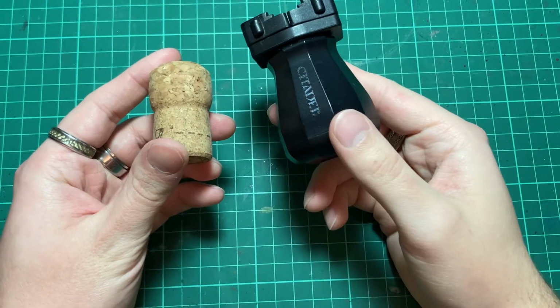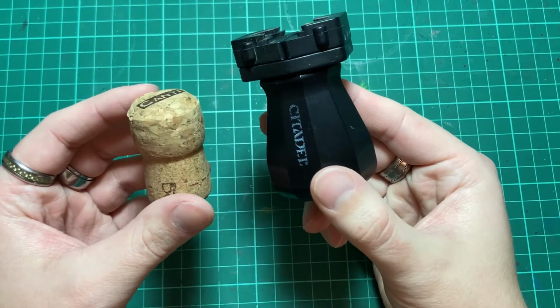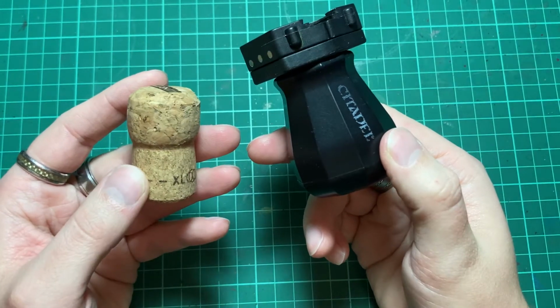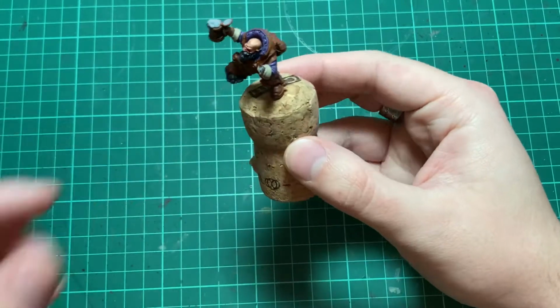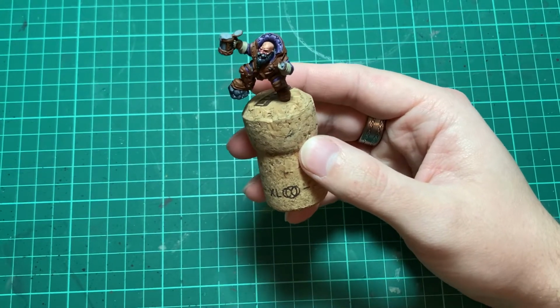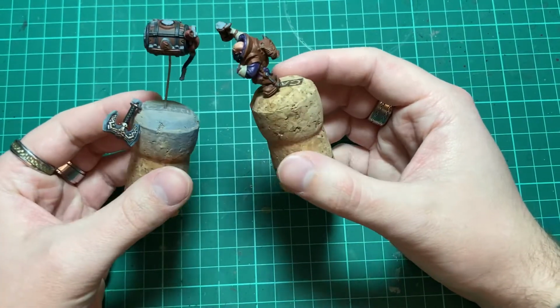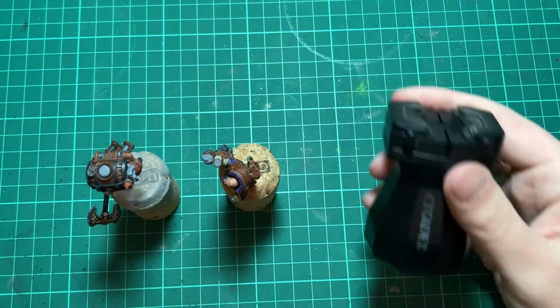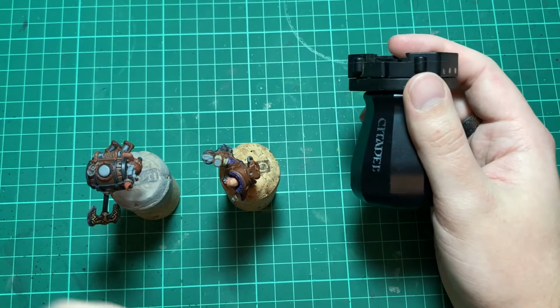Next we're going to be looking at painting handles. This is a smaller area to save some money, but there is definitely some money to be saved. If you ever have any bottles that have a cork in, when you have finished with it, keep the cork. We can use this as a painting handle. Using some paper clips and a hobby drill, we can attach the model to the cork, and there you have it. Painting handles for the price of a small piece of paper clip. Compared to the £10 painting handle that GW are currently offering, we can gain infinite value by using these otherwise free corks.